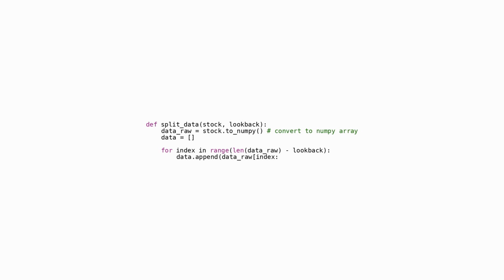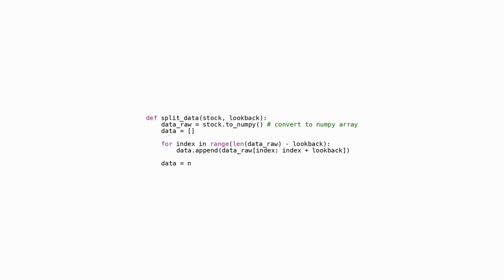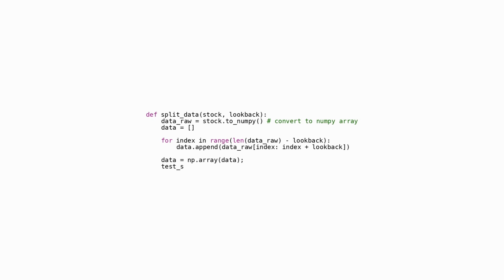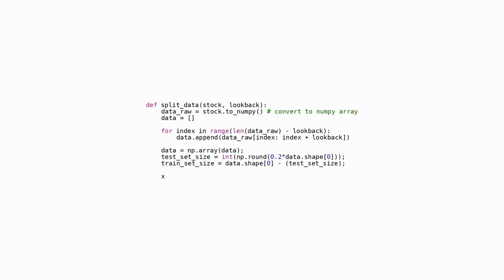The function then maps out the test set size, designated as 20% of the data length, leaving the remaining as the training set capacity. For the training phase, the feature set x_train is crafted by extracting all rows leading up to the training set capacity, while discarding the last column. Meanwhile, the training labels y_train are shaped by fetching all rows until the training set capacity, focusing solely on the last column. When it comes to testing, the feature set x_test emerges by encompassing all rows starting from the training set capacity and omits the final column.